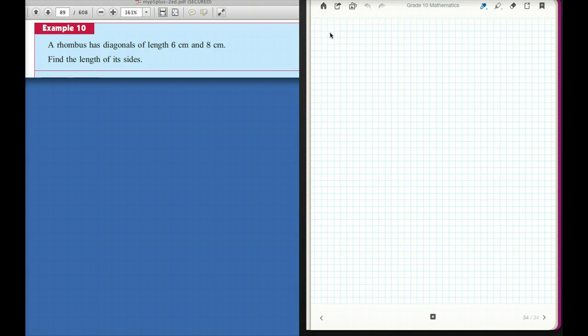So first we have to check if we understand all the words. Do you know what a rhombus is? Do you know what diagonals are? And do you know what lengths and sides are? So review of rhombus. A rhombus is a square tipped on its side. So there are a few important properties of rhombuses that this problem assumes you know. And one is that all the sides are equal.